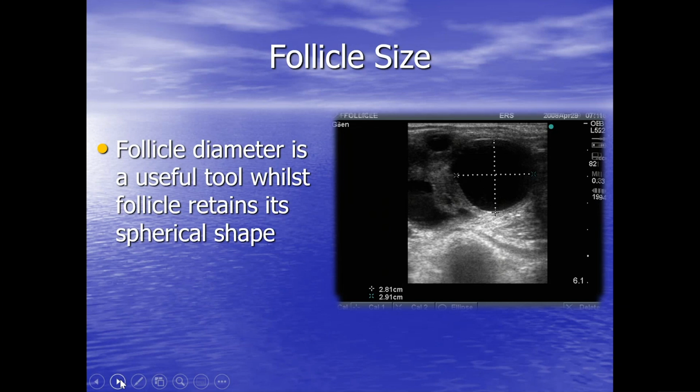And the second thing is this follicle, it's obviously relatively early in the follicular phase because it isn't yet 3 centimeters. It's just below. So at this, we don't know whether it's day 1, day 2, day 3, day 4 in the follicular phase, but it clearly isn't in the immediate pre-ovulatory stage, or it wouldn't lead us to think that. So at this day 1, 2, 3, 4 of follicular phase, measuring the follicle diameter is really useful, and it's accurate. It's accurate because the follicle has retained its spherical shape.